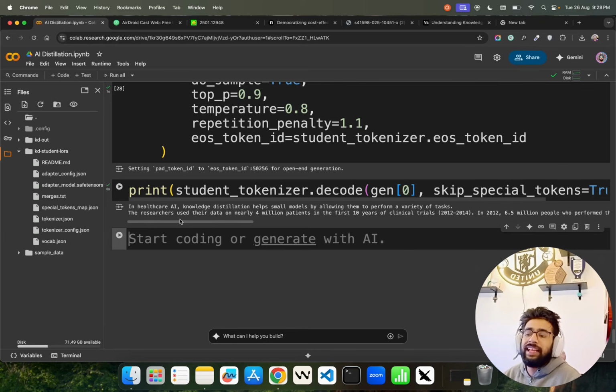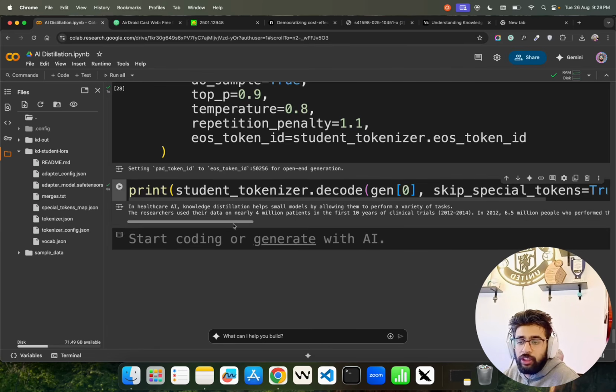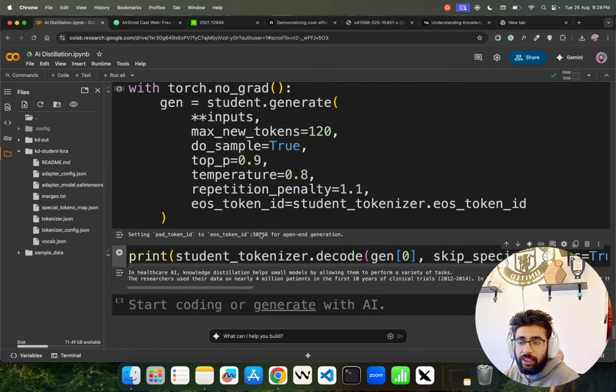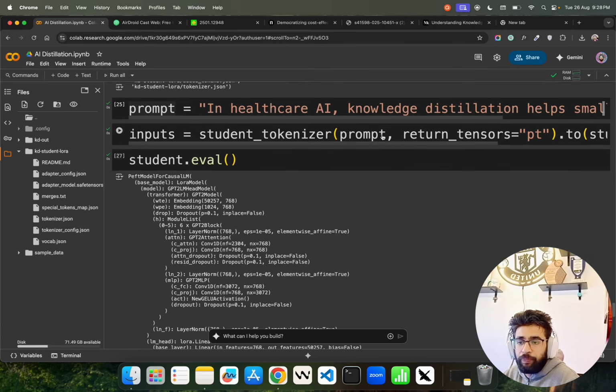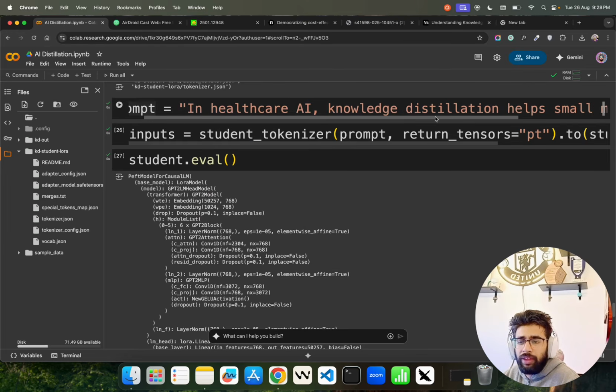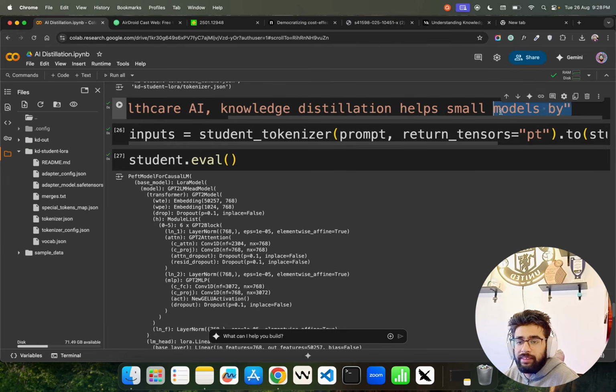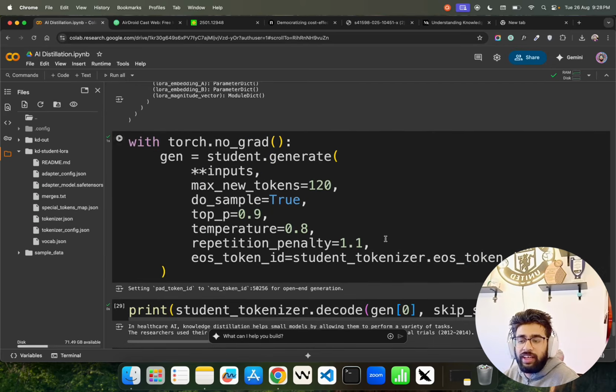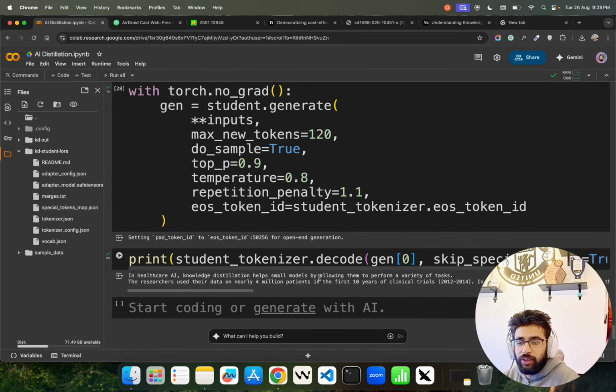It says in healthcare AI, knowledge distillation helps small models by allowing them to perform a variety of tasks. Fantastic, because in the prompt, we have only till this small models. After that, it's generating here. You can see small models by allowing them to perform a variety of tasks. The researchers used their data on nearly 4 million patients in first 10 years of clinical trials. 6.5.